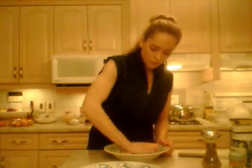So you're going to add these breadcrumbs, let them sit. Make sure it's not totally wet and sopping. If you need more breadcrumbs, add them. Don't be scared. Okay, so I'm just grabbing a heap of it, and I'm going to form it into patties. And they look nice. They look beautiful. Here they are. Let me show you.